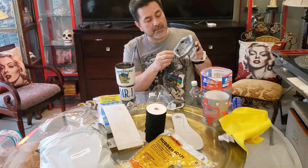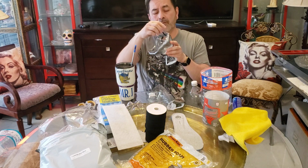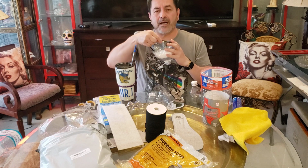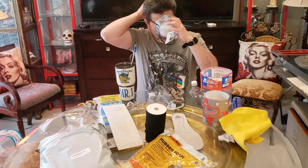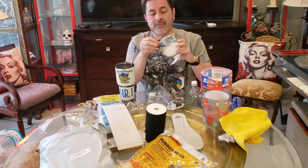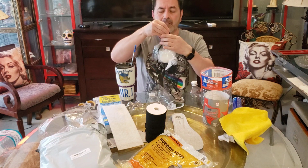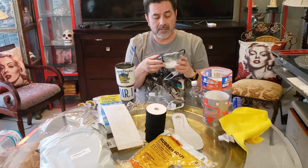So once you made your holes, on the end of the elastic, once you put your elastic to the holes, you want to make a big knot on both sides. You make one knot on one side. Decide how much string you want on here, how much of the strand, by putting it around yourself. And then you cut off the length that you need. It's okay to cut off extra length, because once you do that, you can always adjust it through the inside, make it shorter. Or if you have too much, you can just make a knot on the outside and adjust it that way, okay? So it's really easy to make an adjustment on these.